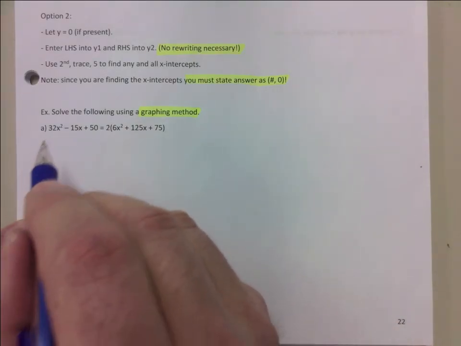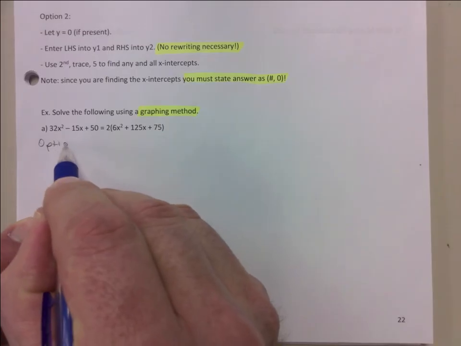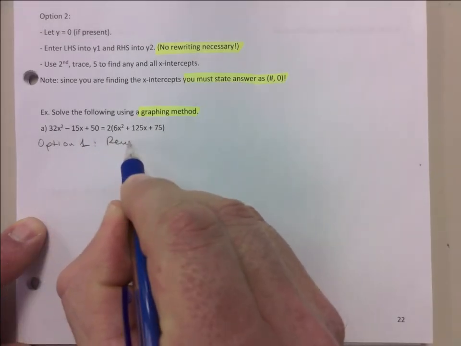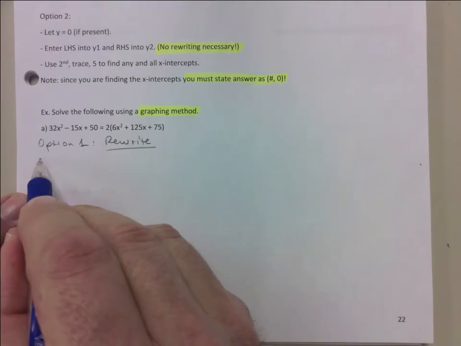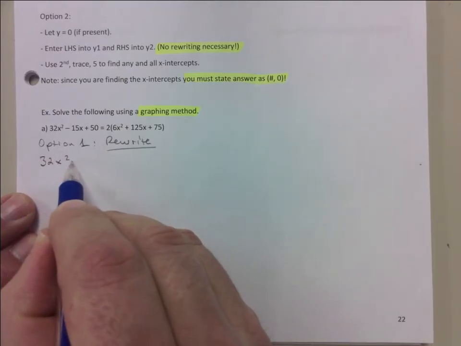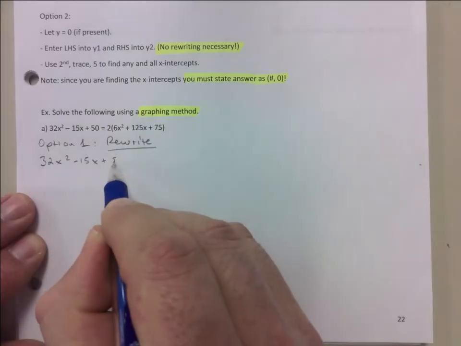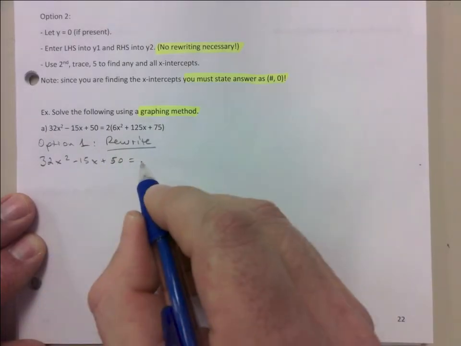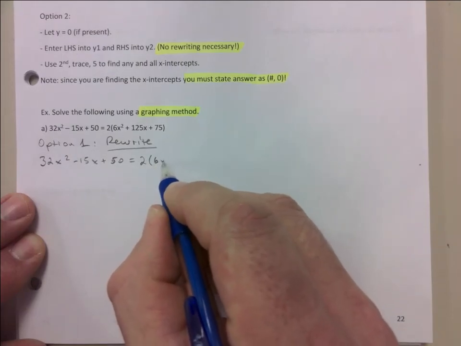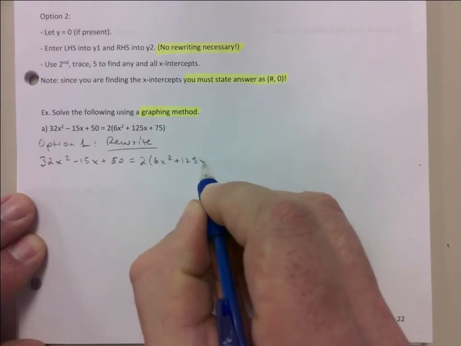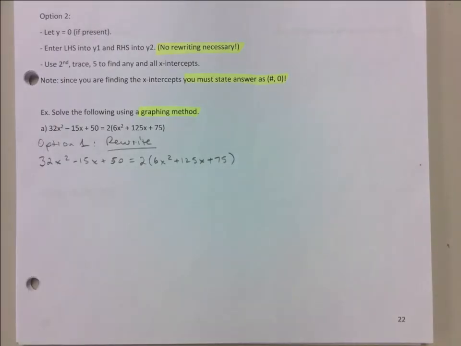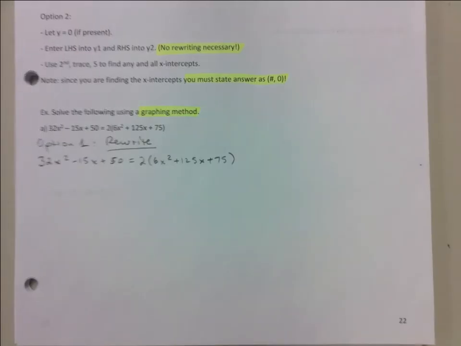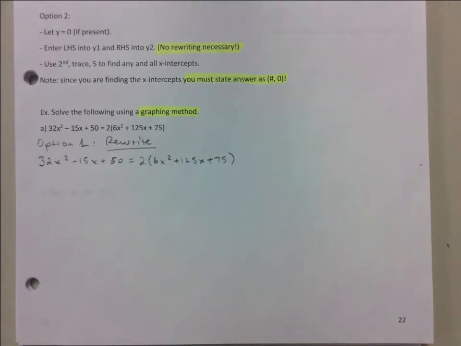So option 1. Rewrite. This one involves rewriting, so it's a little bit more work. I'm going to copy the exact same thing down again. And I did make it look a little busier than normal, but that shouldn't affect our strategy. So let's clean it up. I'm going to use a red pen to show you the steps that I'm taking.